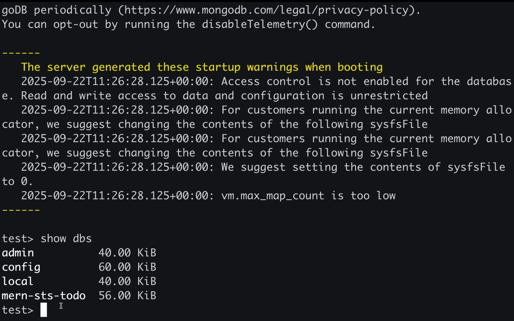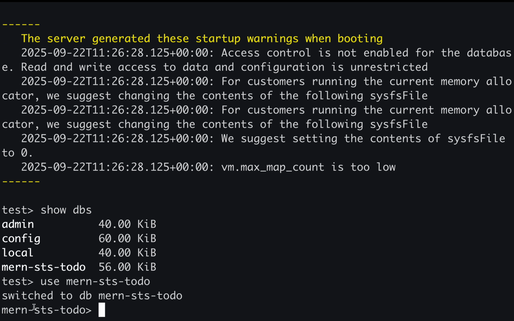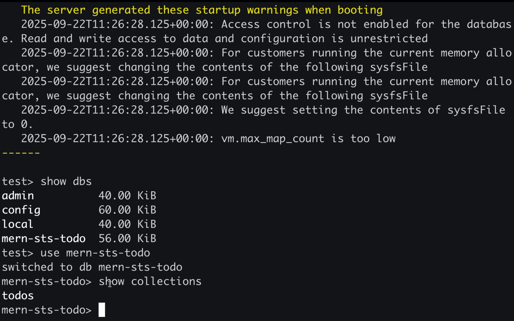So now what we will do is use this db. We will use this command, use, then the database name. So now we have switched to this database. After this, we will check the collections, because MongoDB is a NoSQL database, and it uses collections. So this is why we need to use this. So here you can see show collections, and this is the todos. And now we just need to use db.todos.find. So it will find, or in simple terms, it will display all the entries we have made inside this collection.